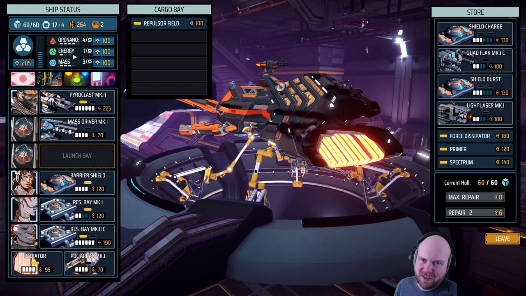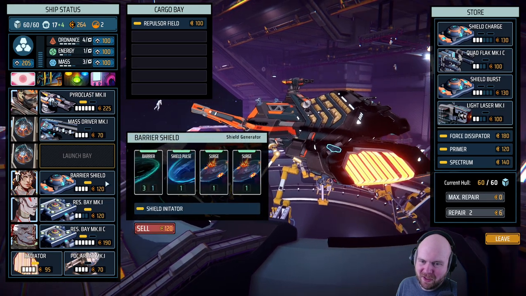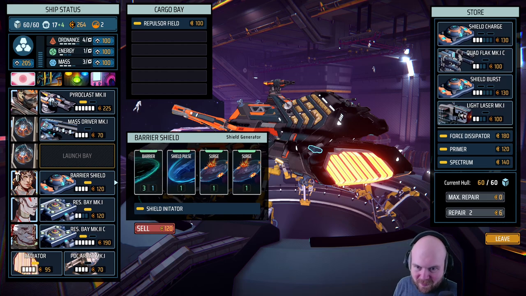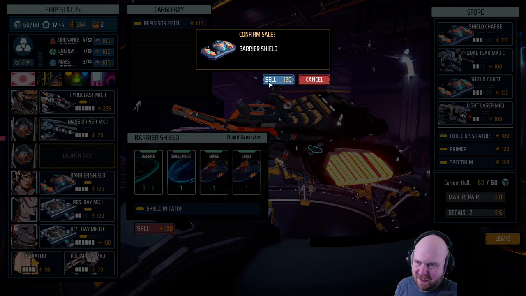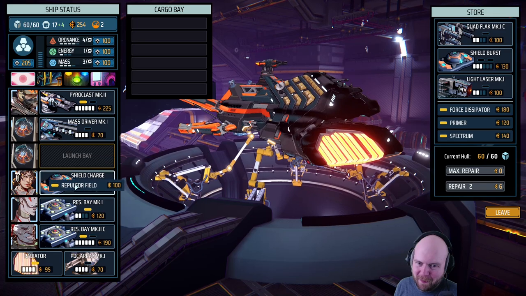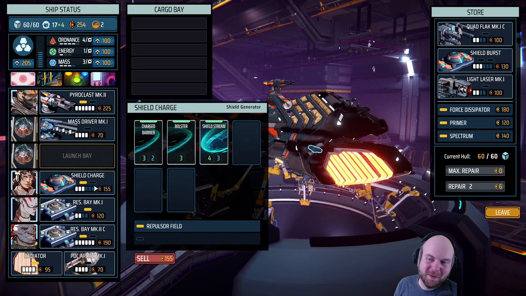Maybe it's because I don't have the energy production to justify a big shield. I have a tiny shield. Maybe I should fix that. Oh, maybe it costs so much because I have a thing installed on it. I'm gonna hope that's what it is. Okay, so it sells for 65, but if I put a repulsor field on it... Okay, that's what it was.